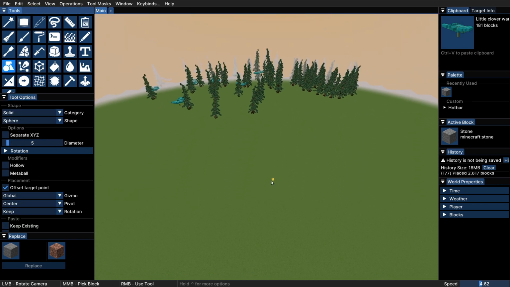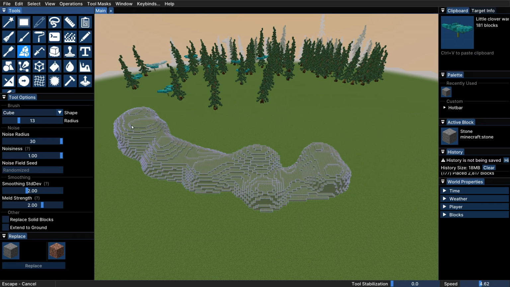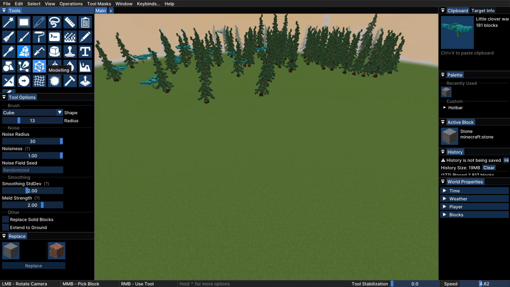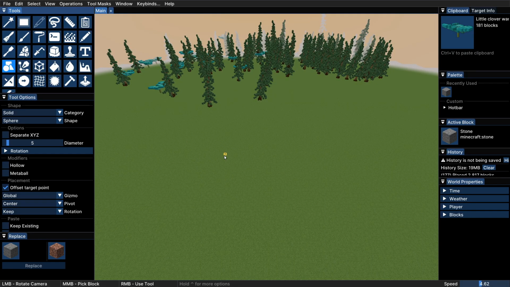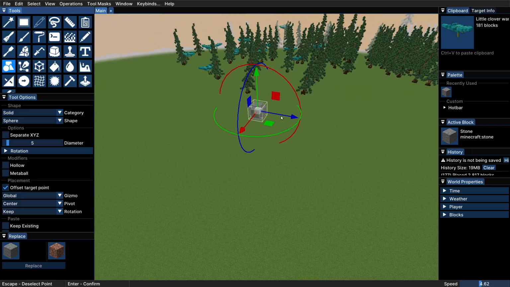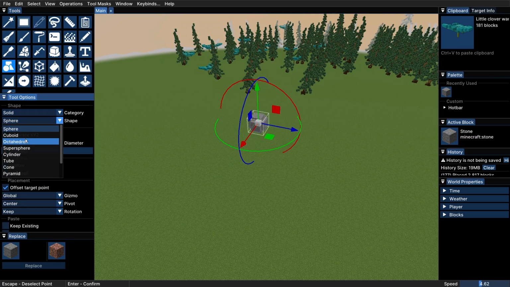Now let's move on to shapes. Before, when you used the rock tool, you could click and drag and you would get this shape. The shape tool isn't like that. The shape is a singular selection. So when I click this in my world, I have this selection that I can move freely, and you have either solid or flat.